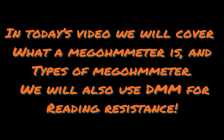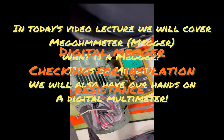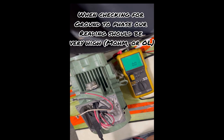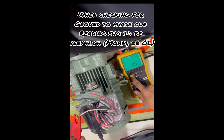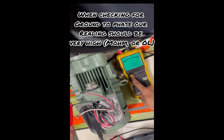To understand how to use these meters to check the resistance to ground: connect one lead to the ground and the other to one of the three phases to check if a motor is grounded. As you can see, it's reading open load — open means it's good, it's not grounded. The phase is not directly connected to ground. Now checking the second phase — same thing, it's open to ground.